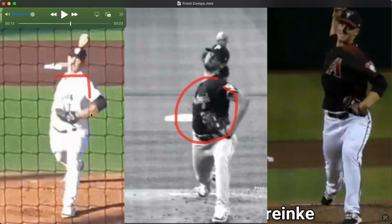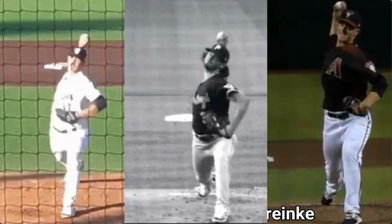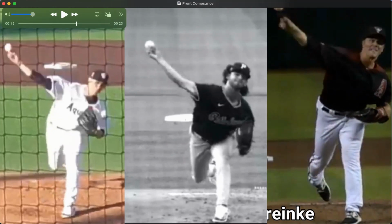this mass from our shoulders through our waist, our trunk right now is upright. It's above our hips. In relation to the ground, it's in a 90-degree angle. As we get into release, those trunks in relation to the ground are no longer up here trying to throw the baseball.